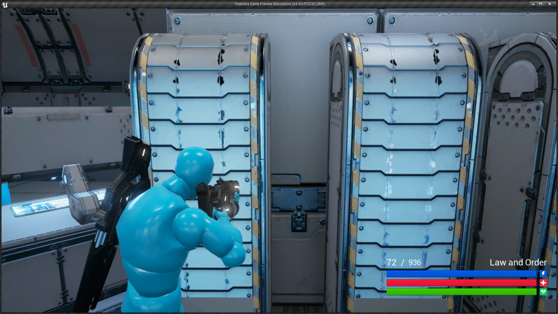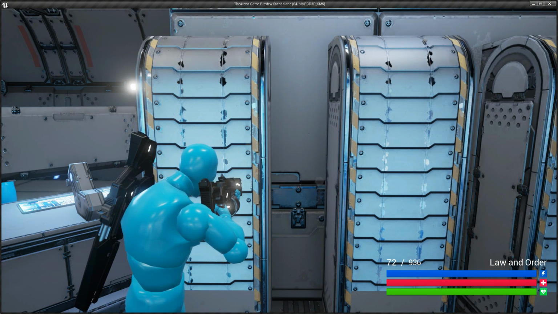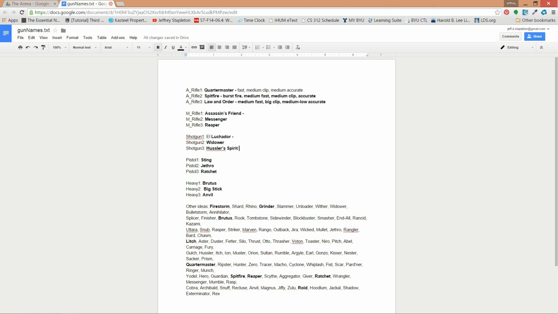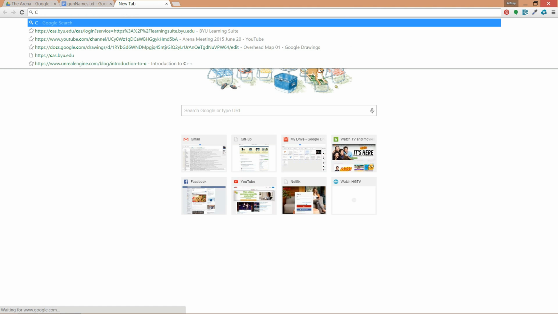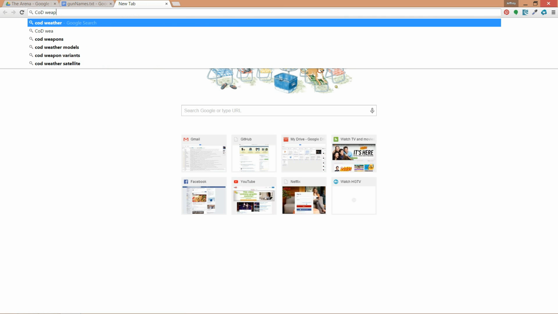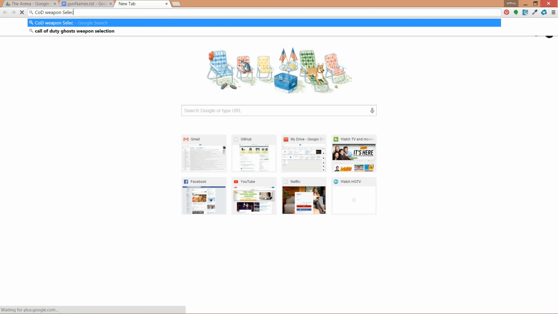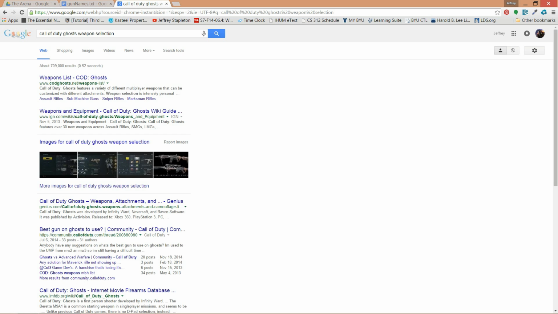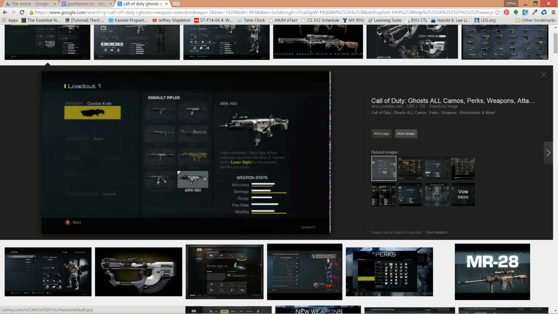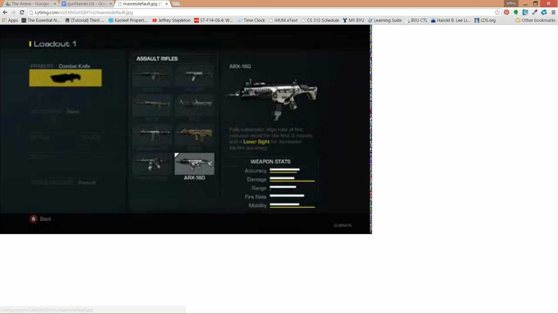I'll show you what I had in mind for how this would look. I like Call of Duty's, I think it's Call of Duty Ghosts. This image is kind of blurry, but we've been talking about gear, and we were thinking you can never unequip gear, you just swap it out.